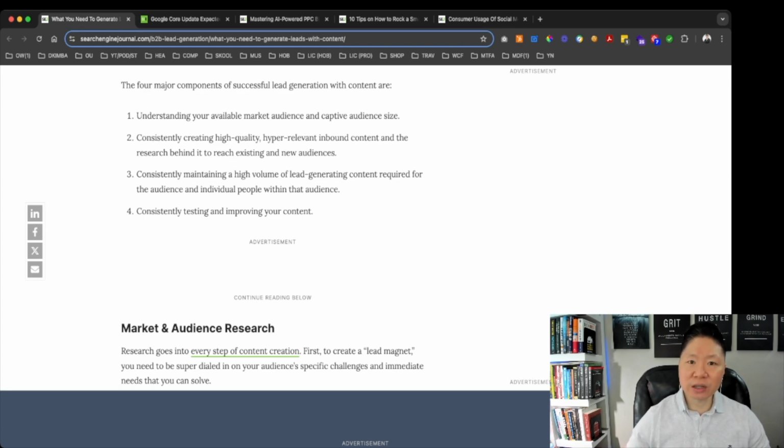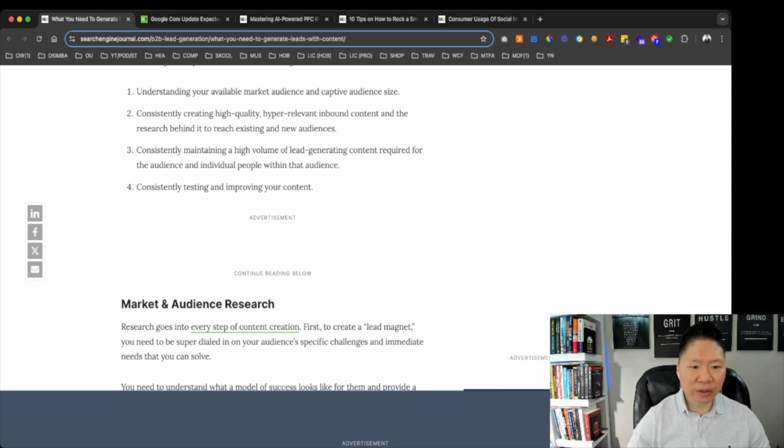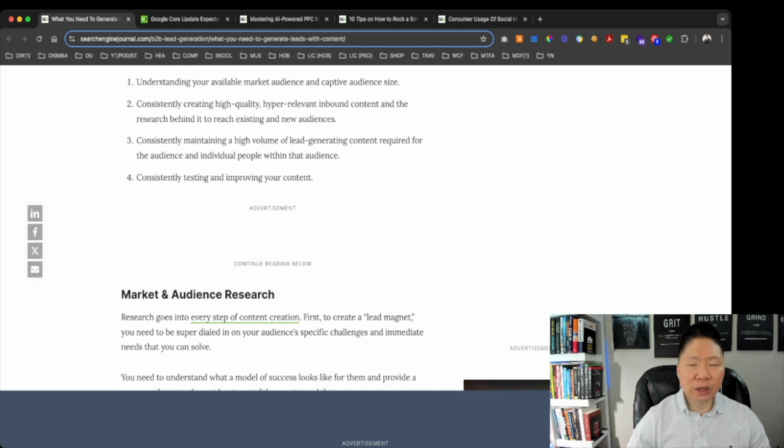You need to understand the size of it, how to penetrate it, and what the key types of content are that are relevant to them, and you want to create high quality content around that, which leads to number two, creating high quality, hyper relevant inbound content. Number three, consistently maintain a high volume of lead generating content, especially for B2B businesses where there's potentially a longer sales cycle, then you want to stay top of mind. You want to be portrayed as an industry expert, and consistently test and improve content.